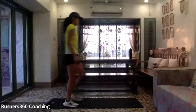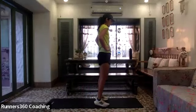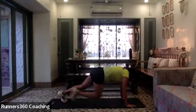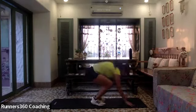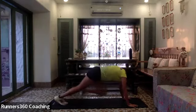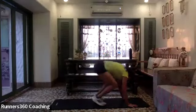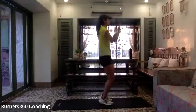The last bit, the last sprint. 21.1, the last 100 meter sprint. Come on. The last 100 meter sprint in a half marathon. The last 200 meter sprint in a full marathon. Get down, do your best. Varun sir, done? Full? Come on. Pushpendra sir, come on. At least do mountain climbers for a minute. Keep going.